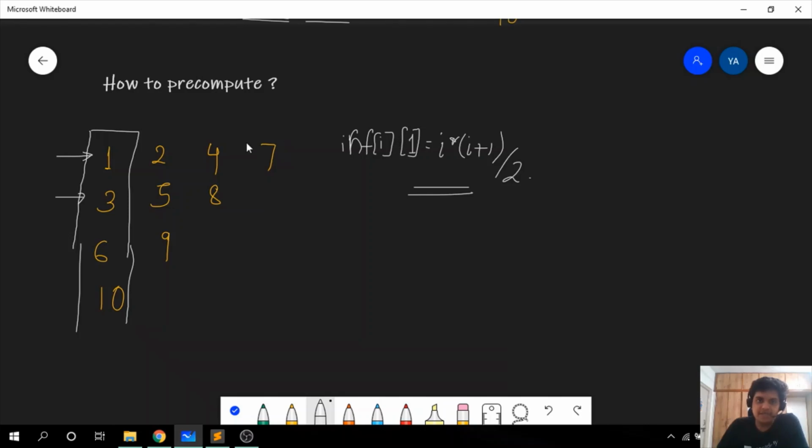Now once I have got the first number, I will calculate the corresponding row. So let us consider the first row. How will we calculate the second number in this row? It will be calculated by the recurrence relation: inf of I comma j will be equal to the previous number, inf of I comma j minus 1. Now what do we add over here? This is the second number in the row, so j will be equal to 2 and I will be equal to 1.